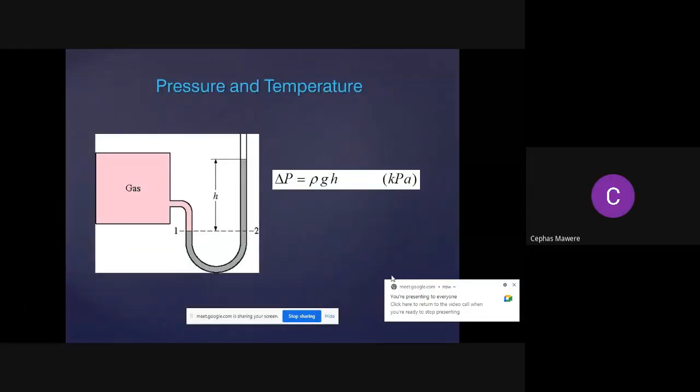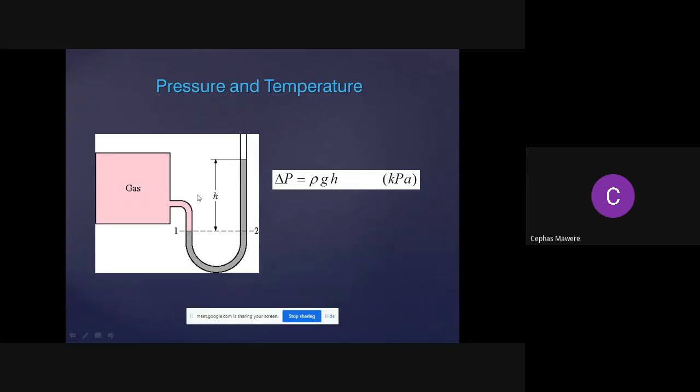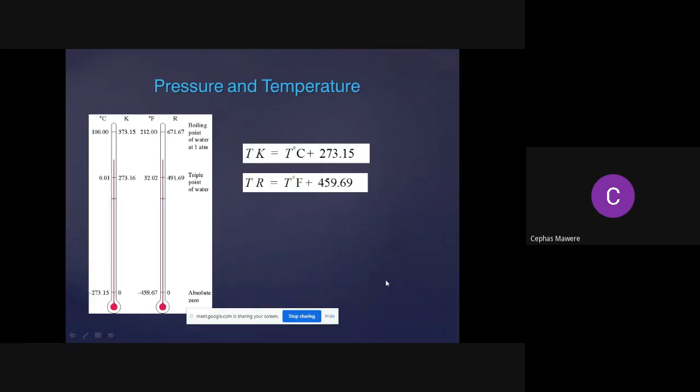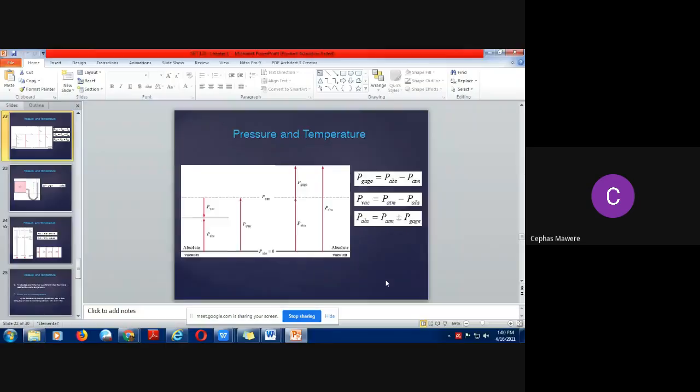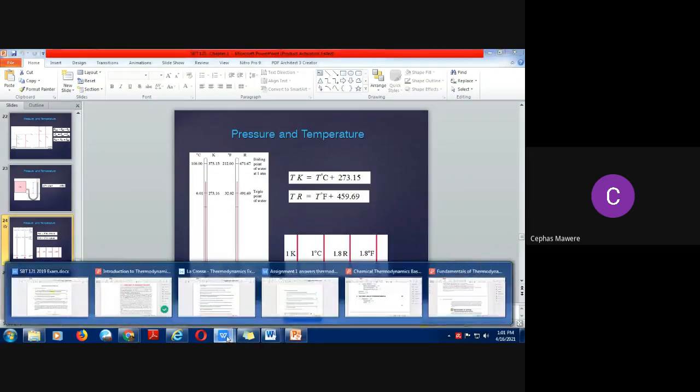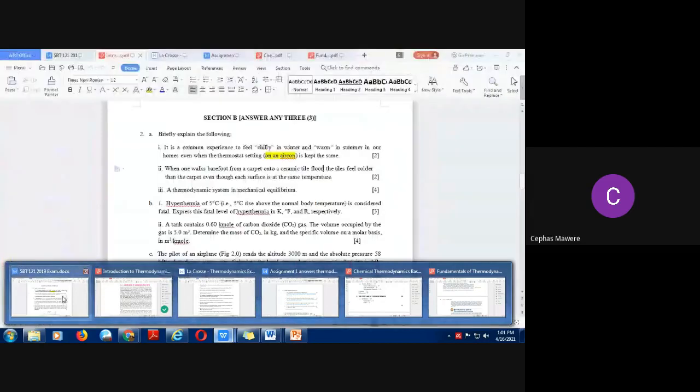generally we can calculate our pressure using the formula rho g h, and the SI unit for that is kilopascals. So we can calculate the pressure of a system. In this case, if you want to calculate the pressure of a gas as measured by a manometer, then we need to consider the height, the gravity, and the density of that particular gas, and we are good to go. So basically that's it for pressure. We are going to go deeper in relation to pressure.